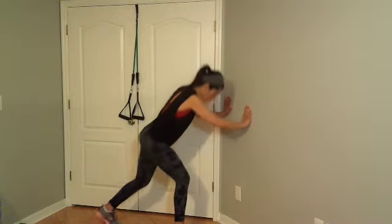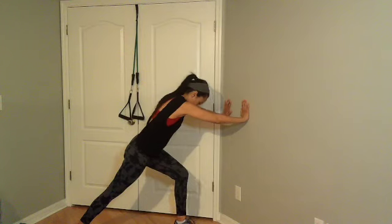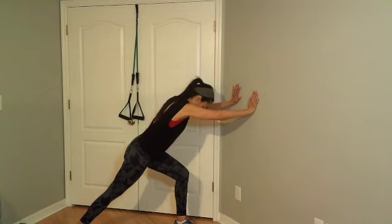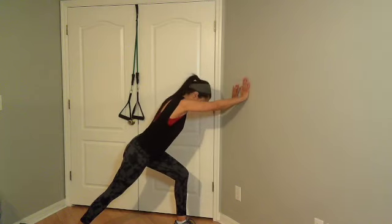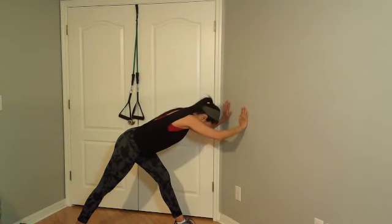Go ahead and bend the knee. We're going to switch that up. Bend that front knee. Back heel is on the floor. My wall is like sideways. It's like weird. So once you have your heel down, you can bend your knee, move your knee a little further forward so you can feel that a little extra. And extend that front knee. You can come with your hand a little bit lower on the wall.